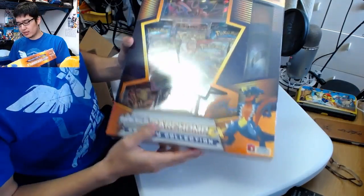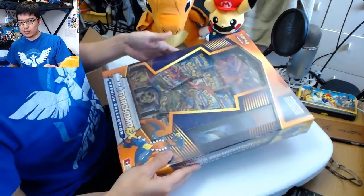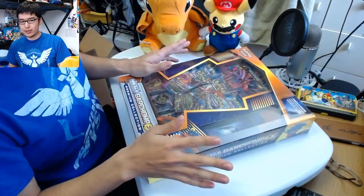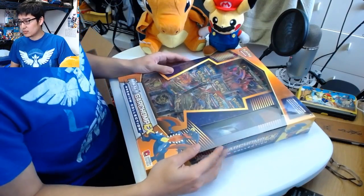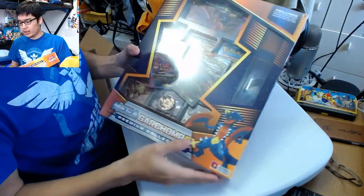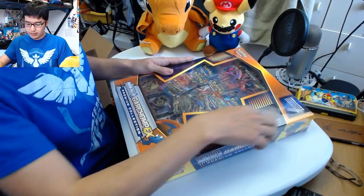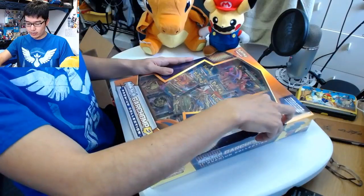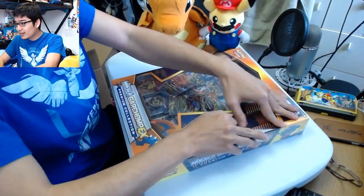You can either get this or the Elite Trainer boxes for whatever series. I say it's worth getting if you're starting out because it comes with all the things that you want, whether you want to collect them or you want to actually play with these cards. So, let me show you guys why it's worth getting. So let's get this plastic open here.